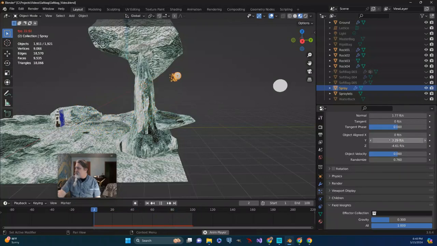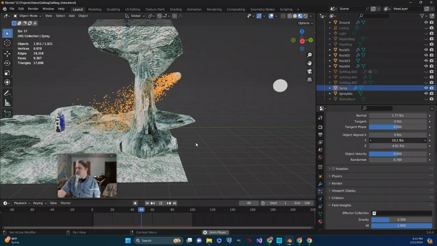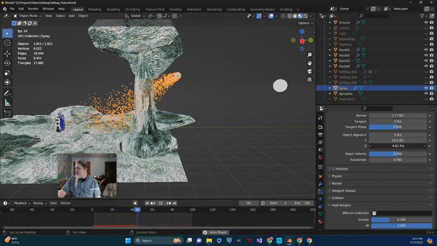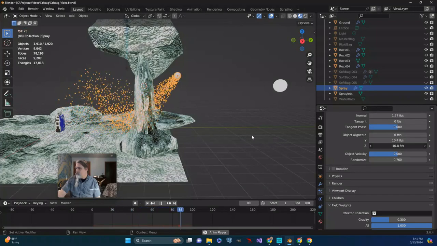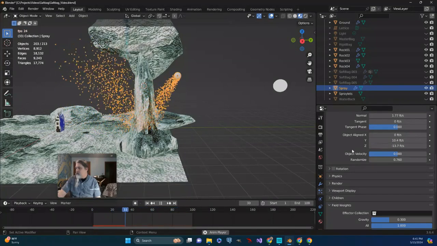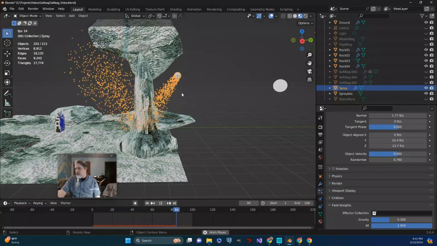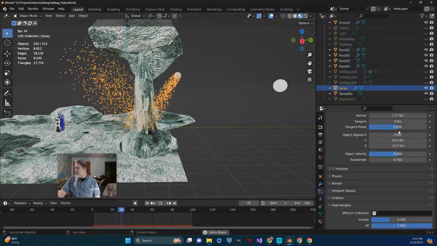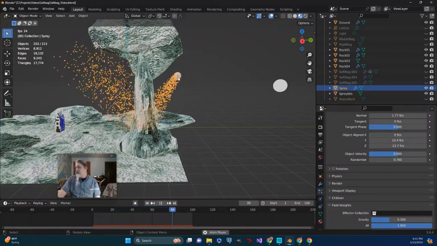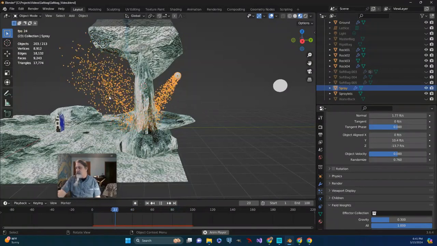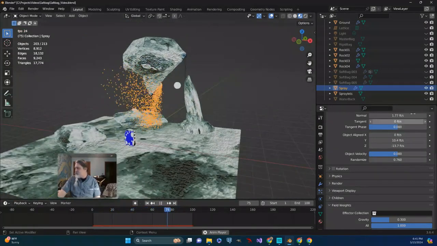And I might tighten this up a little bit. So I might, on Y, take that up a bit. On Z, I'm going to take that down a little bit more. Now, because it's hitting that much sooner, the particles' lifetime is the same length, but now they're sort of bouncing up into the air far more than you'd expect or want.